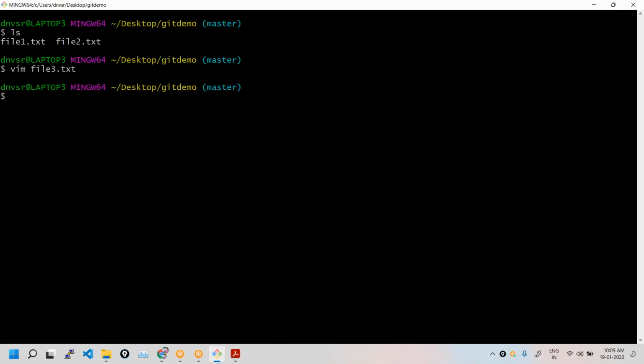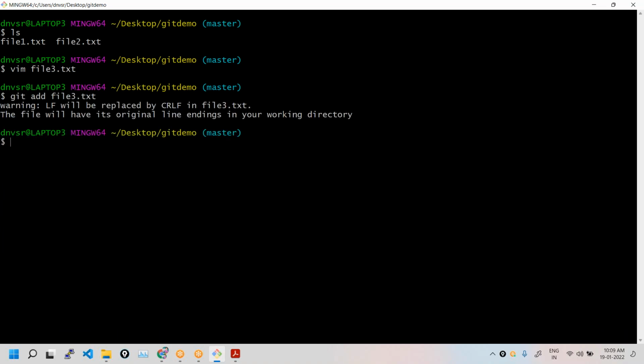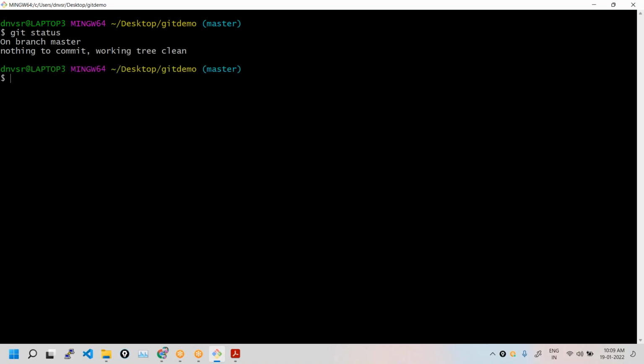So the file is created. I just want to add and commit. I'm quickly adding, we already learned this. Git add, git commit -m, let's say third file. Done. When you see git status, it was all good.